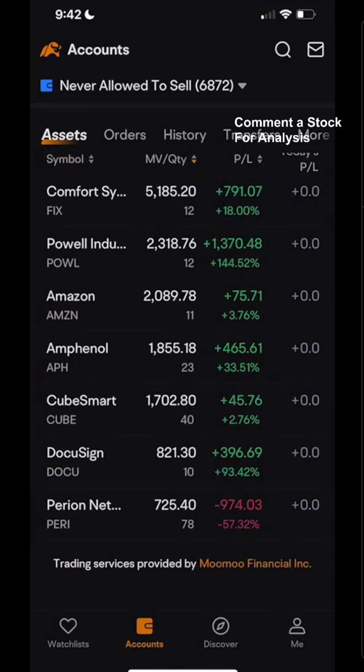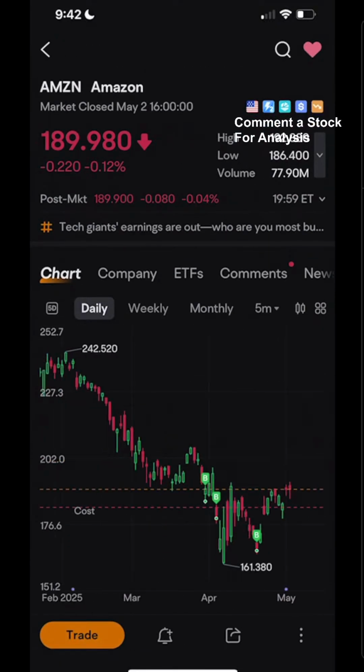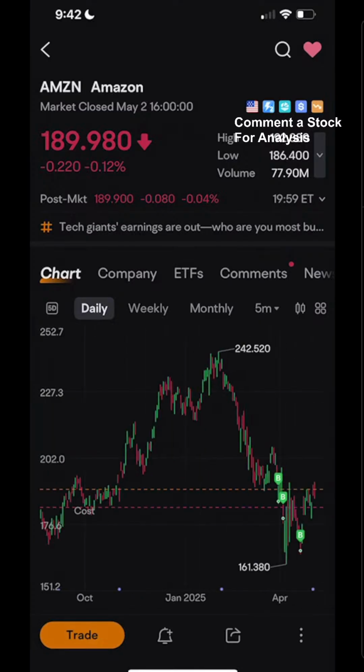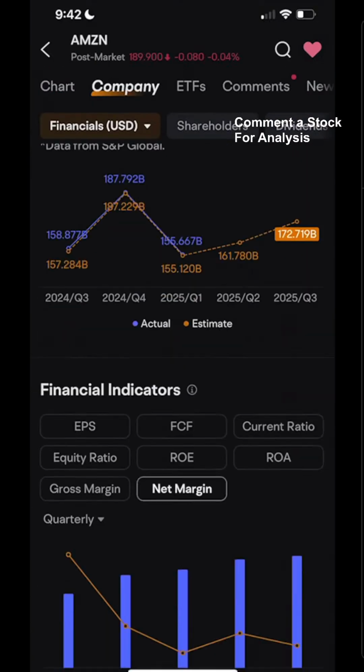Which Mag 7 do you like the most currently? I like Google. It's Google or Meta, because they pay a great growing dividend. Amazon would be a third favorite. Amazon's my third. I have been loading the boat on Amazon. Check this out right here. You can kind of see where I've been buying the company. We're just slightly up on them.